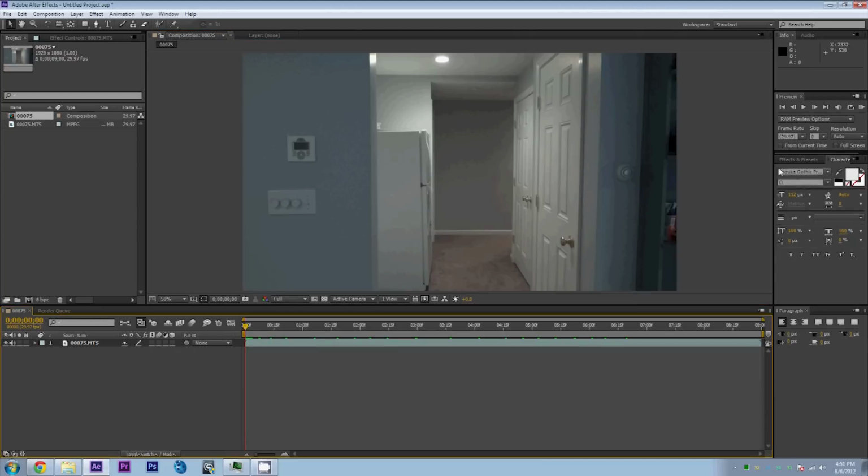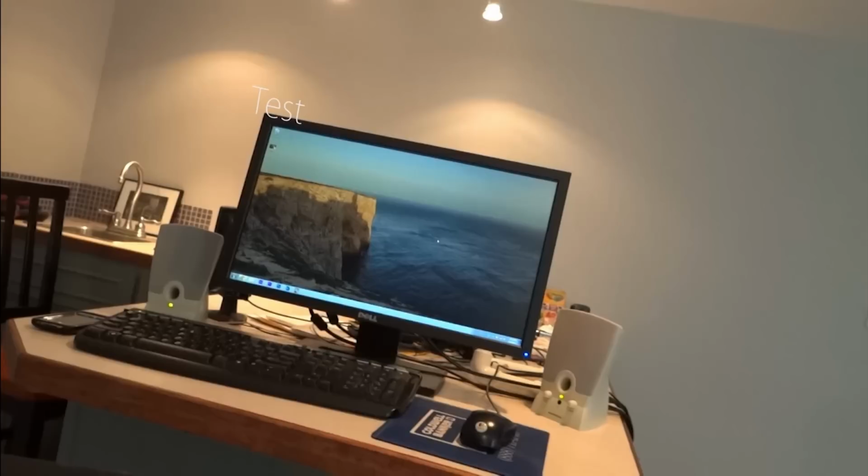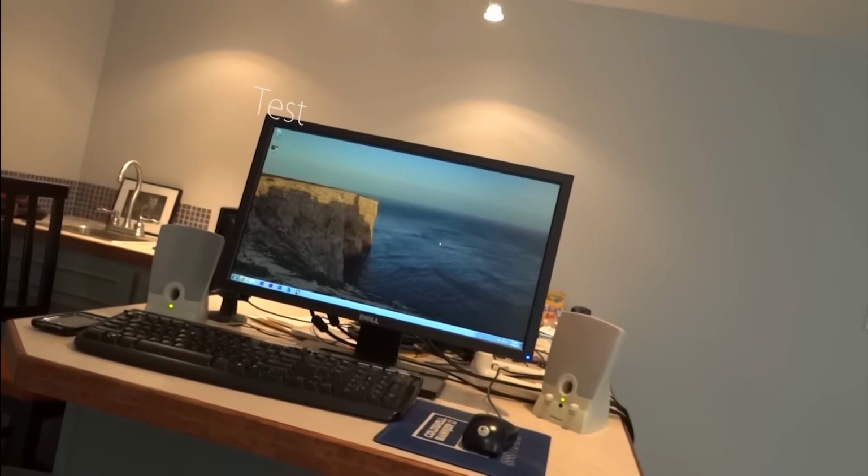In this video we'll be taking a look at the difference between Boujou and the new 3D camera tracker in After Effects CS6. Now, Boujou is, of course, another software that lets you create virtual 3D cameras and motion track scenes. But recently, Adobe has integrated their own 3D camera tracker into After Effects, so we'll have to see which one's better. For this video, I did two scenes. One of them is quite simple and the other is a little bit more complicated. So let's get started with the simple scene.